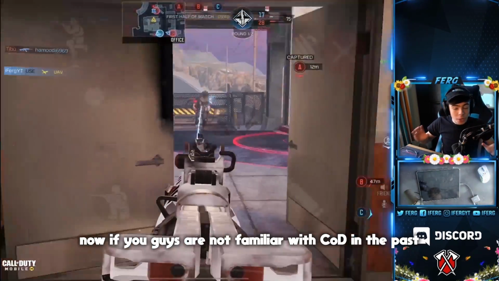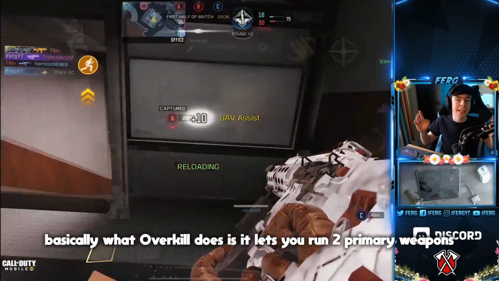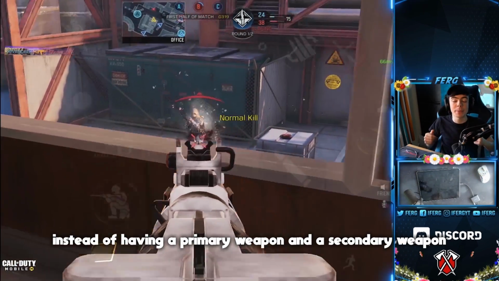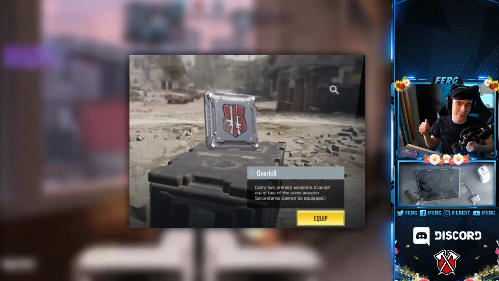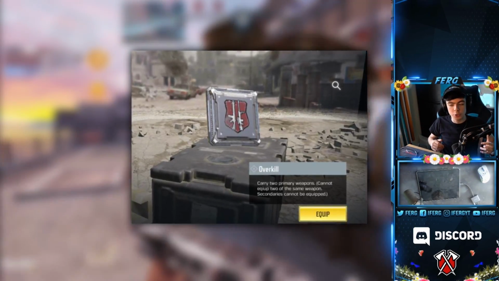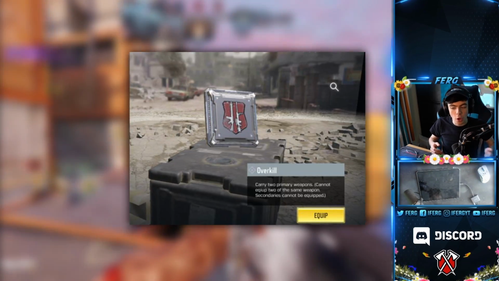Now, if you guys are not familiar with Call of Duty in the past, basically what overkill does is it lets you run 2 primary weapons instead of having a primary weapon and a secondary weapon. As you can see on the screen right now, there is the logo for the overkill perk along with the description for it. It says carry 2 primary weapons, cannot equip 2 of the same weapon, secondaries cannot be equipped.